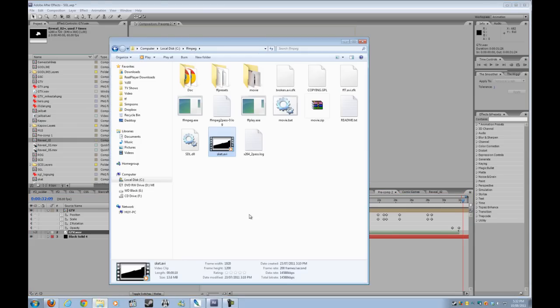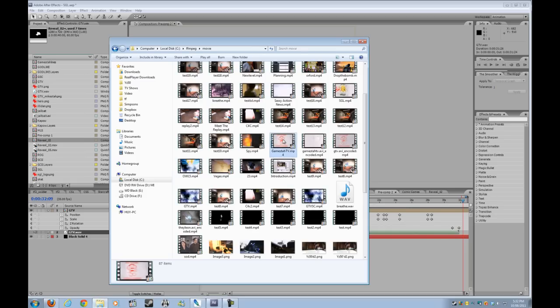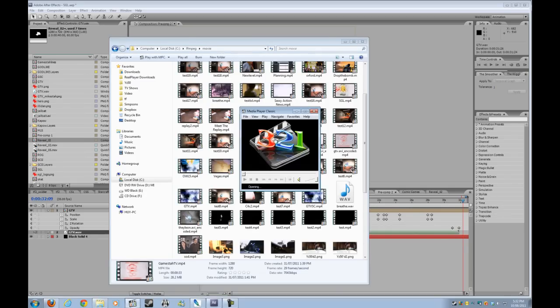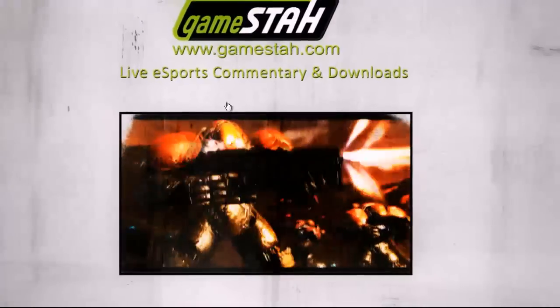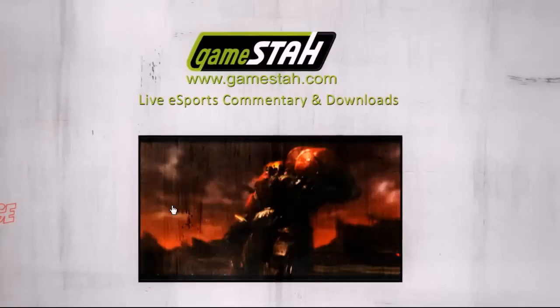So after all of that, you end up getting something like this again. So just to watch it, I'll go through it. Sketch effect, move across, there's the reveal, there's the sketching effect again.